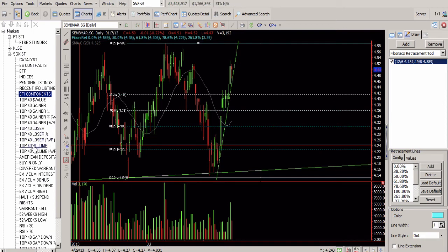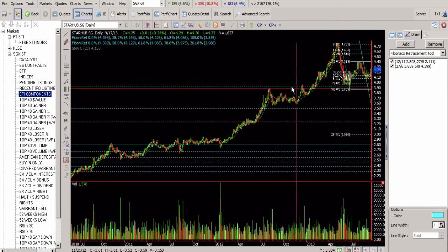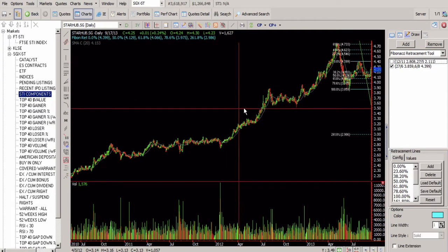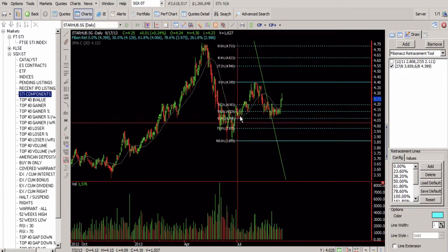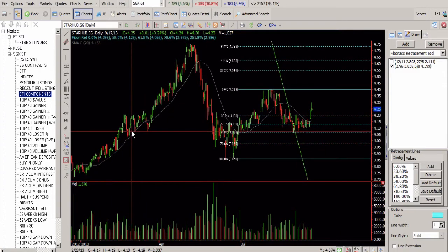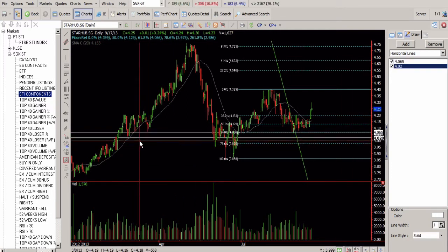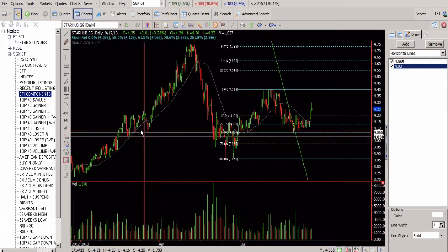And one more, I think STARHUB was also quite interesting, previously. Let me just remove this one. You can see this move up and then retrace. You can see that there's a lot of support right here. Can you see here? 1, 2. It's more of an area, so you just put a line there. Put a line here. You see 1, 2, and just take it as a bracket. It's like 3 areas. And you can see the stock bounce off this area also, and bounce off again at the 618.